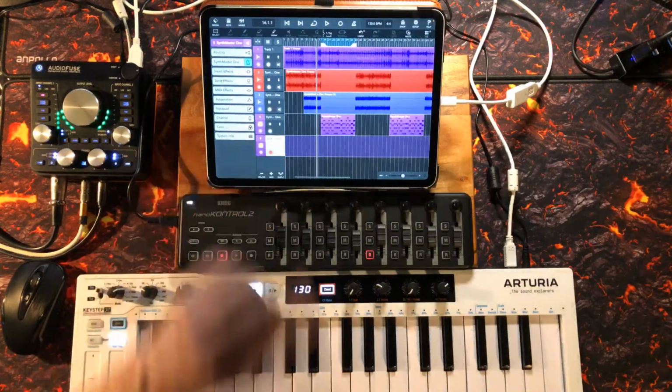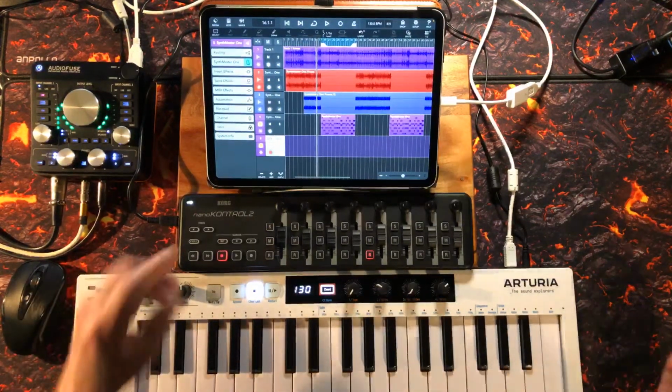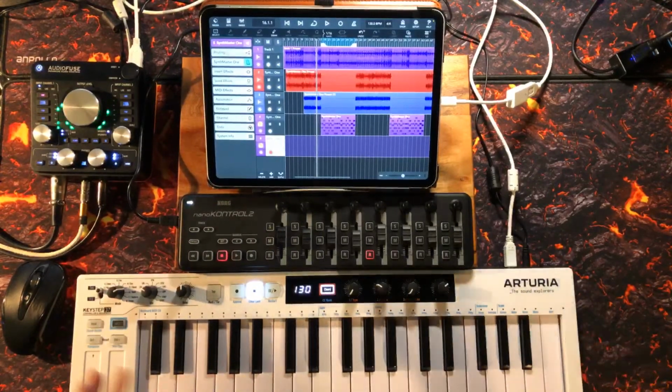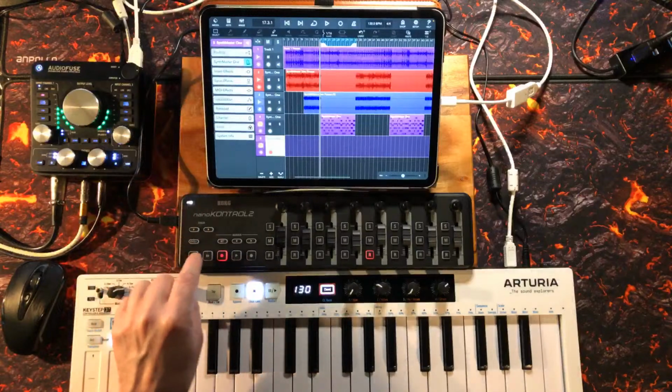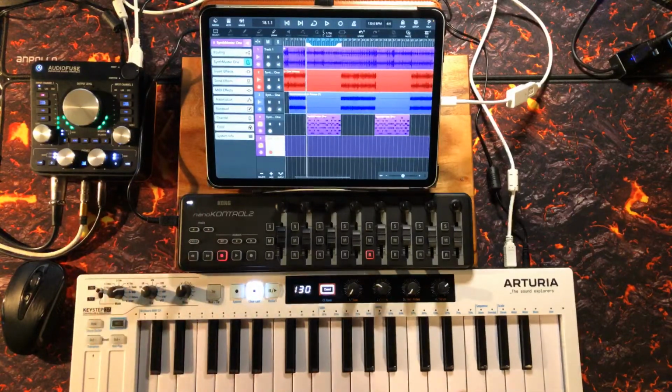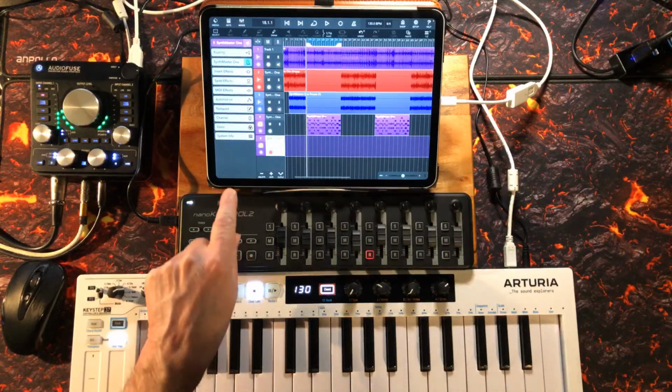unfortunately. Right, let's have another sequence, say, so another bass sequence. Again, I keep forgetting I can just jump to the marker point there. Right, so here we go.